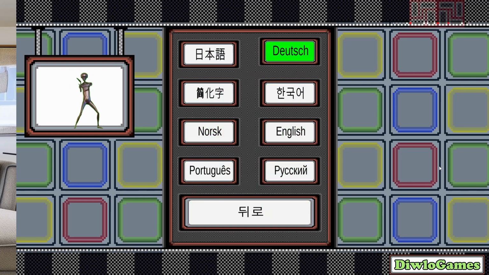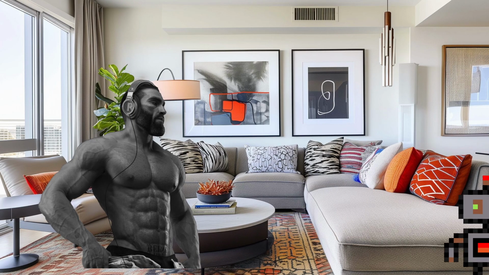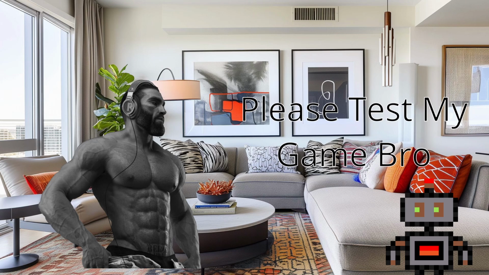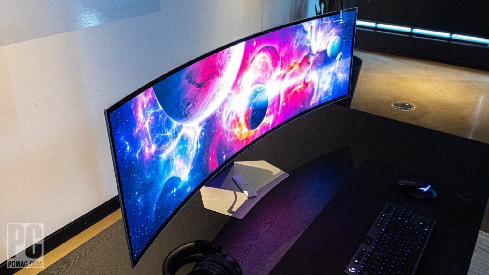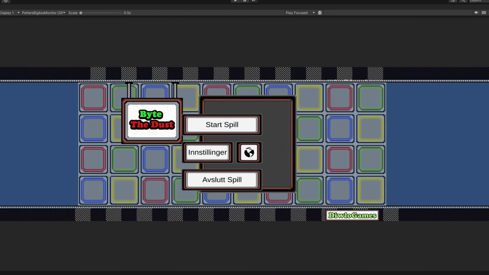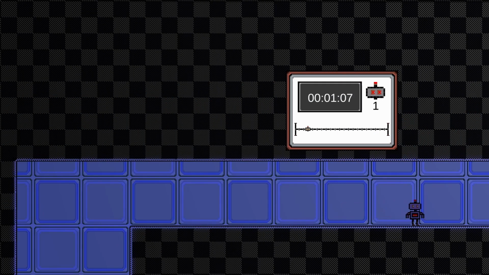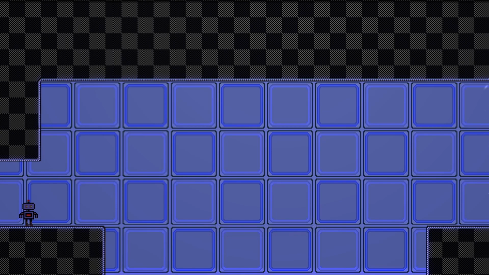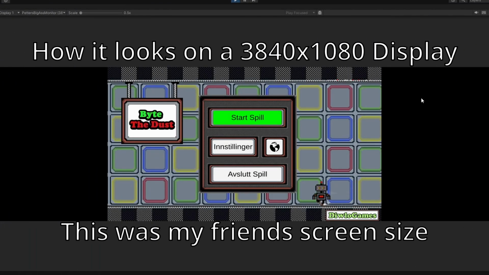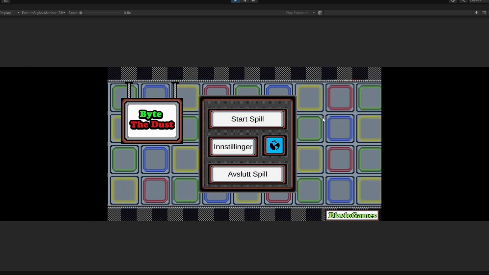This wasn't something I had even considered would become an issue until I sent my game to a friend for playtesting. And he had an ultra-wide monitor, so when he opened the game on his computer, the buttons and layout were all messed up. And he could also see more stuff on his screen, which would break the game since the camera is supposed to move when the player goes out of bounds. To combat this, I had to force the game into using a 16:9 aspect ratio, which will add black bars to the sides or the top of the user's display if the user is not using a 16:9 screen.